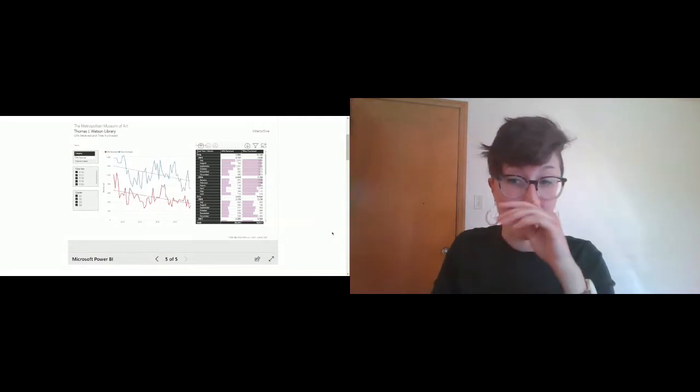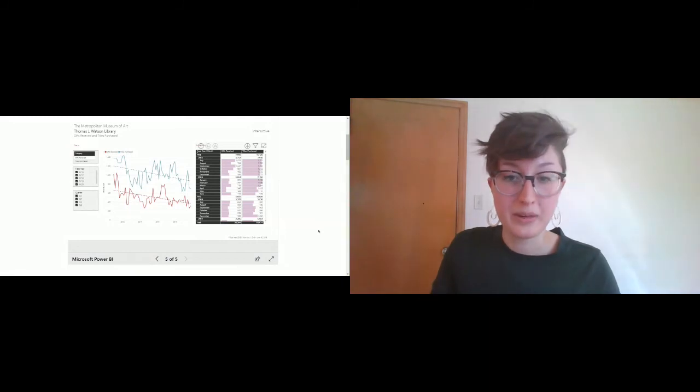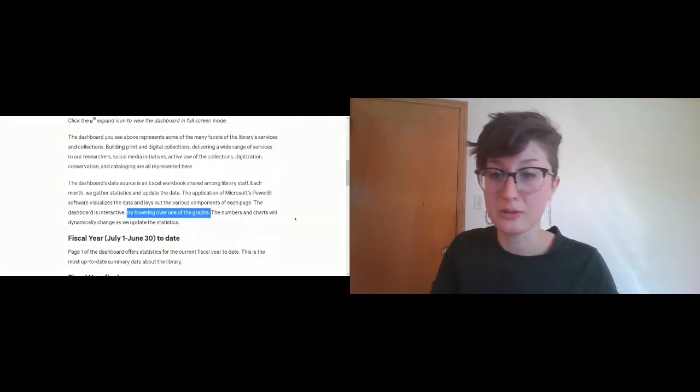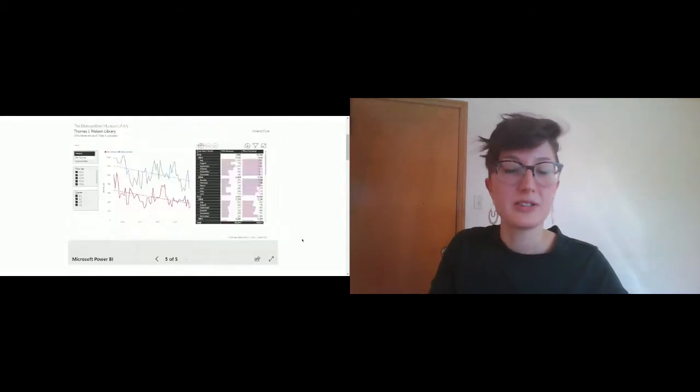So who is this intended for? Why is this here? There's actually some text that the Met has put in underneath these to explain what you're looking at, where this data came from, and also some instructions about how to use it, like try doing this, try doing that, which I really like having. That context is really handy for folks. But it looks like this is really just meant for the public, for visitors, for stakeholders, for the transparency of how the museum is operating and growing their collection or not.